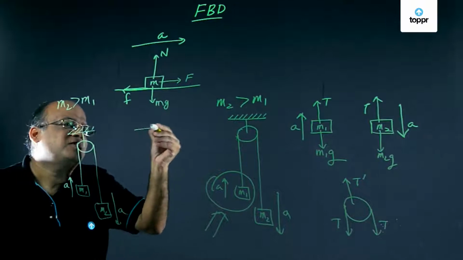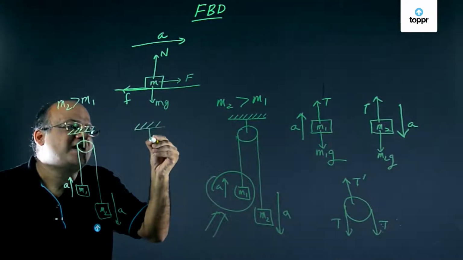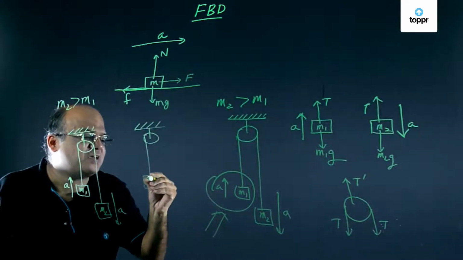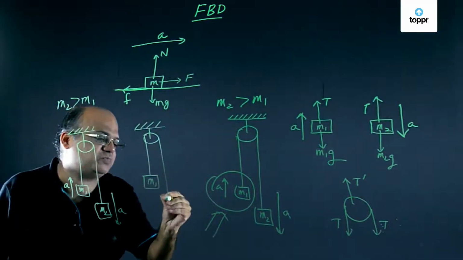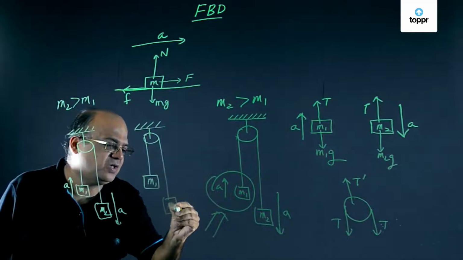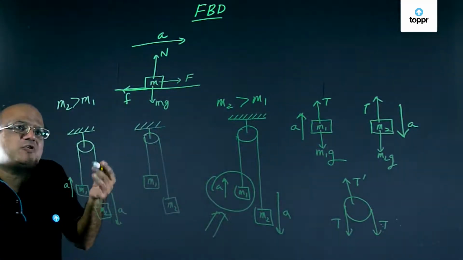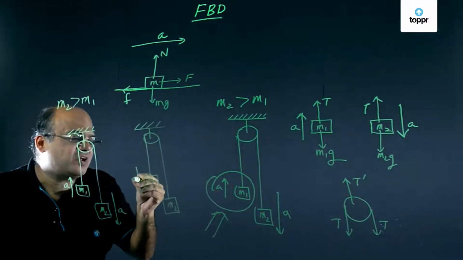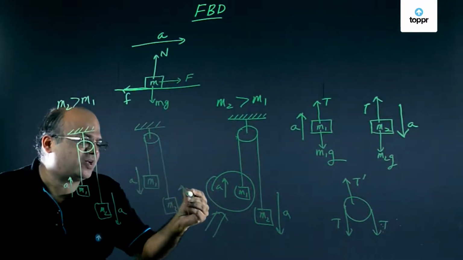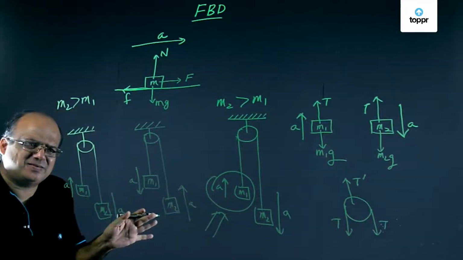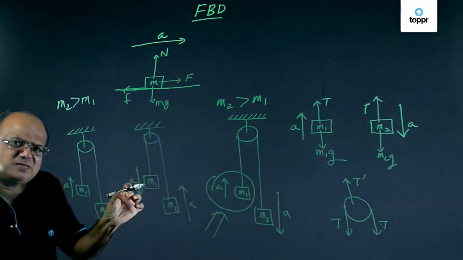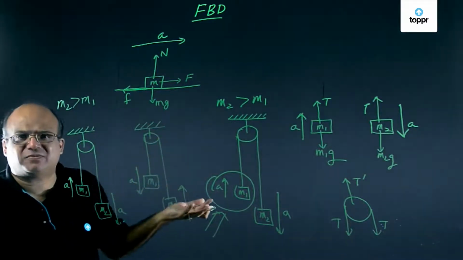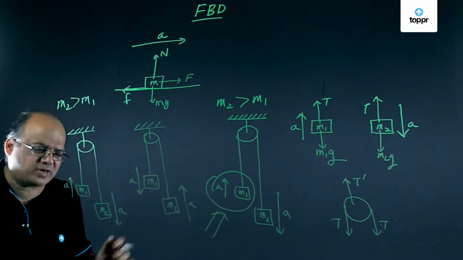But suppose someone by mistake assigns the opposite direction of acceleration to both the objects. So he doesn't realize that M2 is more massive than M1. He says M1 will accelerate down and M2 will accelerate up. He is incorrect, but he is consistent. So he will be able to get the answer. A will come out to be negative. So the problem will get solved correctly.